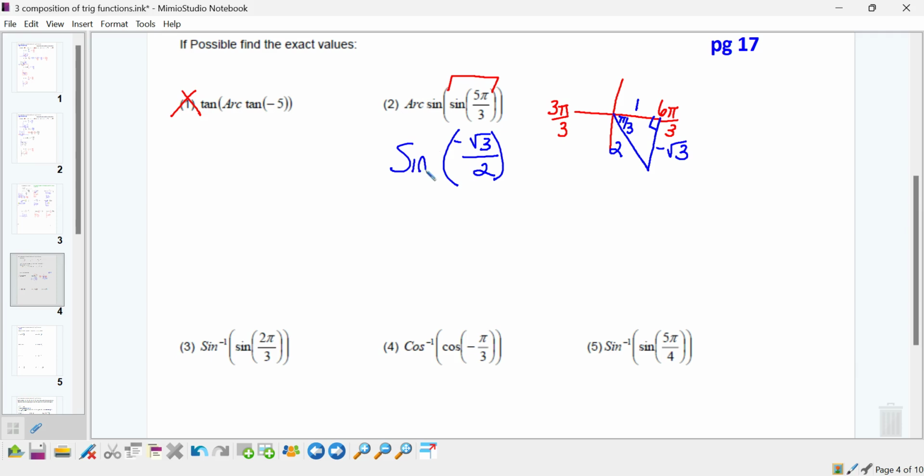And now we're going to still do sine inverse. So arc is the same thing as inverse. So now we got a second problem here. We're going to do sine inverse of negative root 3 over 2. It's actually kind of nice. I can use the same picture, except not use quadrants 2 and 3. So the angle that gives us a sine inverse of negative root 3 over 2 is clockwise, so negative pi over 3.